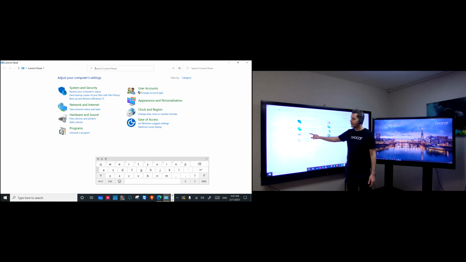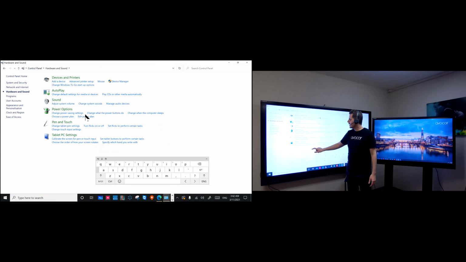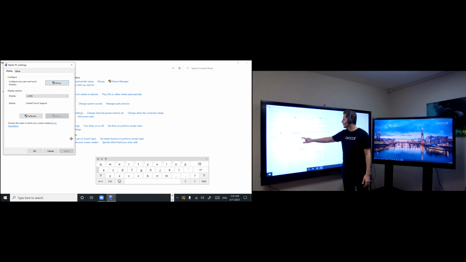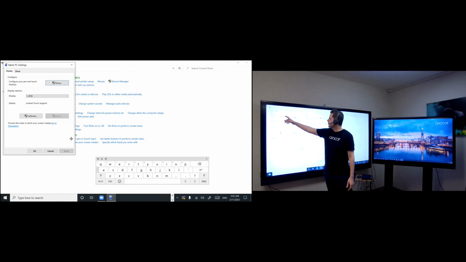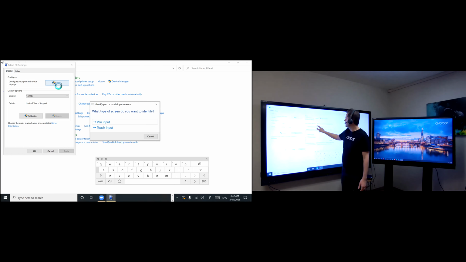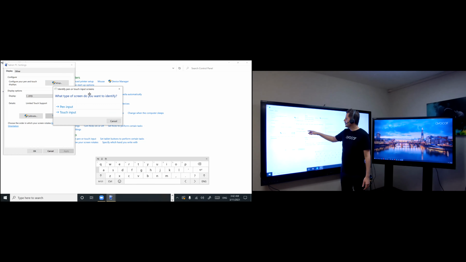So I'm going to click on that and then go to tablet PC settings, right? And then under tablet settings, you go to configure your pen and touch displays setup, and you select touch input, right? So I'm going to go ahead and select touch input.